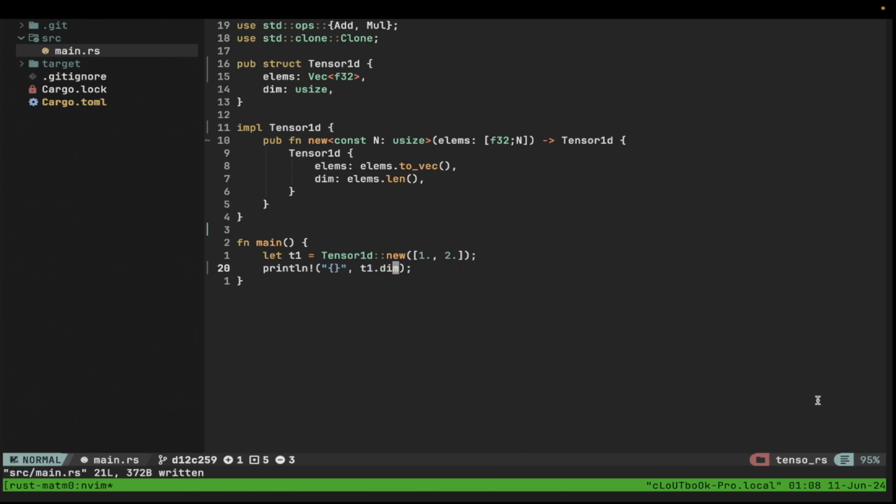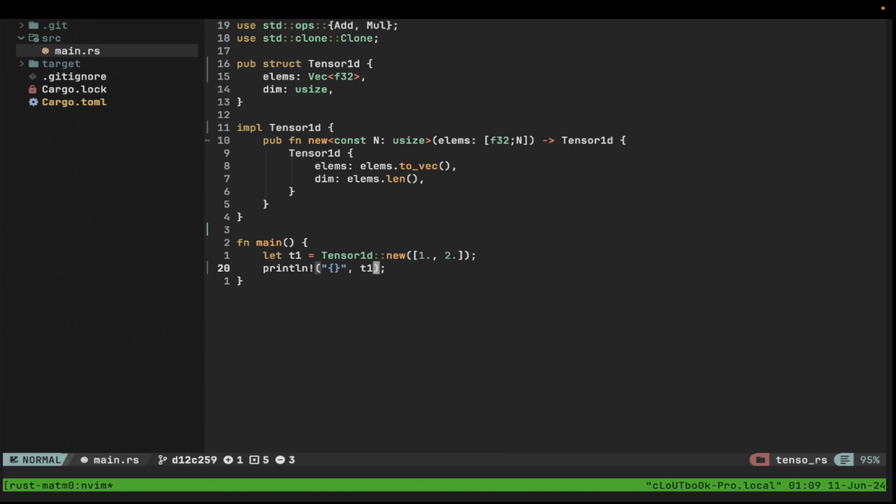Before we get into actually implementing one-dimensional tensor operations, I want to create some functionality in our package that will allow us to print the contents of a tensor to the console. This will just enable us to check ourselves as we start implementing those tensor operations. Right now, this isn't something that we can do. This doesn't come out of the box in Rust.